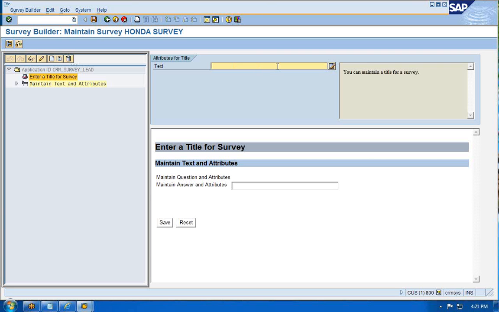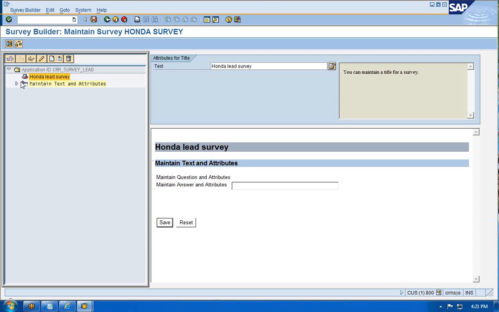Honda survey, not email campaign. You are surveying for the Honda lead survey. Press enter. See here, it is updated in the DOM, Honda lead survey.